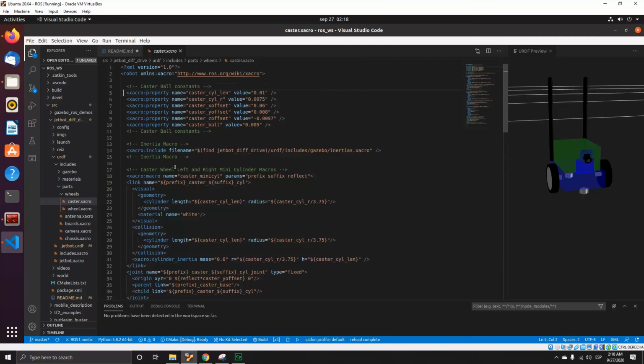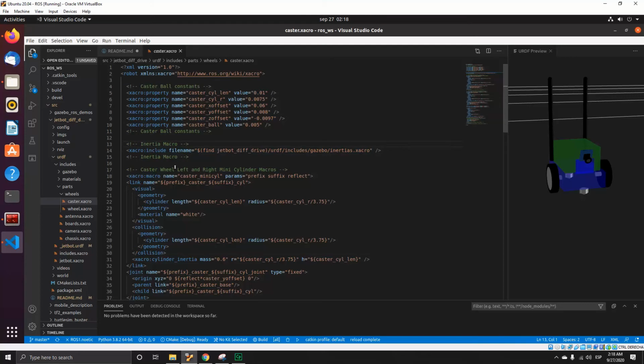Here are the parameters that we're using, fixed parameters for the macro. Here I include the inertia macro because I told you that we're trying to do control in Gazebo. Because Gazebo is a physics simulator, we need to calculate the inertias.